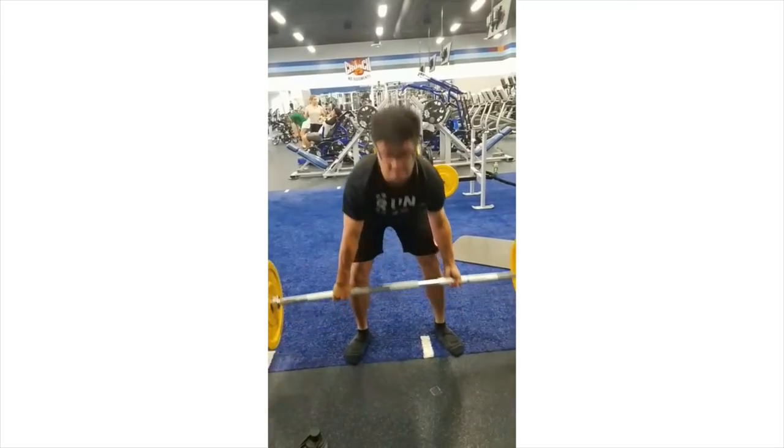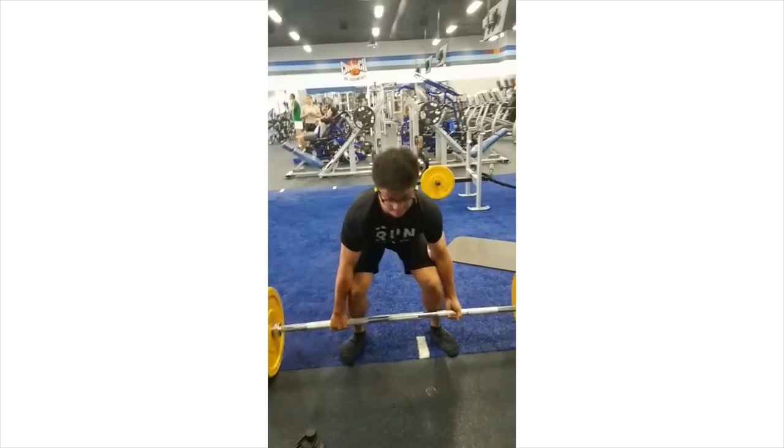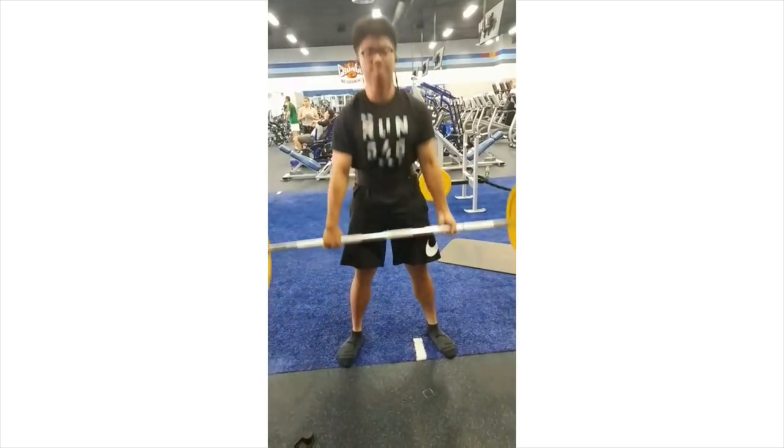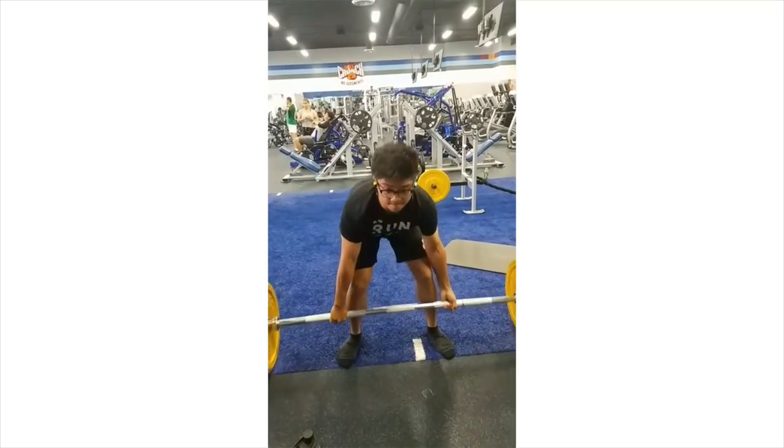So first off, let's move that stance in a little bit. Before pulling on the bar, what we want is heavy hands. We want a lot of weight in the hands. If you're lifting 135 pounds, I want about 50 of those pounds already in your hands before you step on the gas and begin to pull.